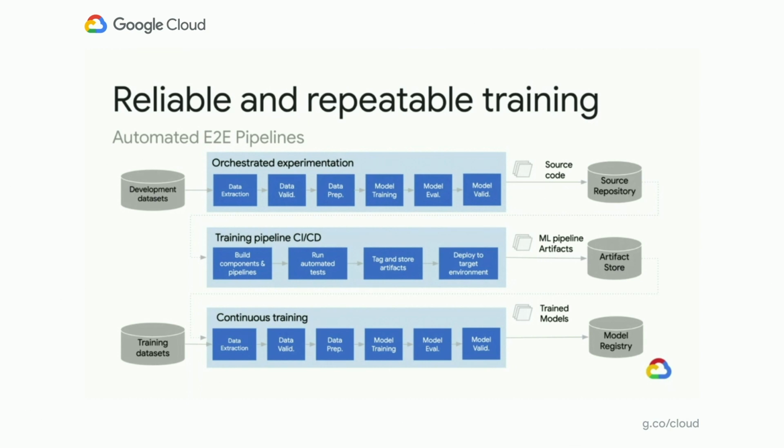One additional thing to highlight here, you'll notice the parity between the dev and experiment pipeline on the top row here and the continuous production pipeline on the bottom row here. Avoiding the dev and production inconsistency is crucial, as it's the source of many bugs or underperformance of models in production and is really hard to debug for most teams. So now that we have an overview of the reliable and repeatable training pipeline, which again is the foundational first step of MLOps, let's take a look at the serving pipeline.